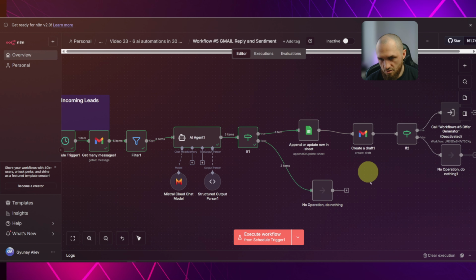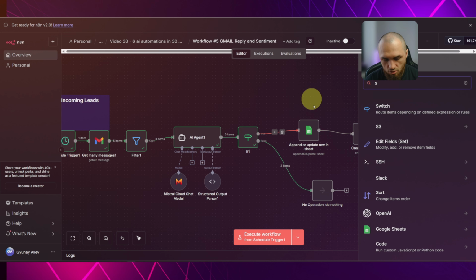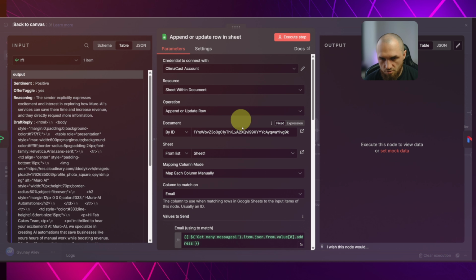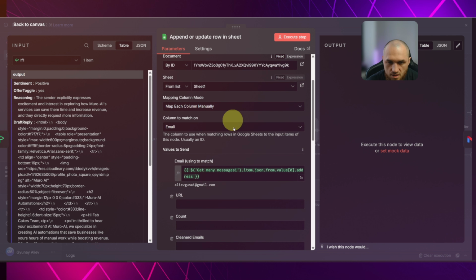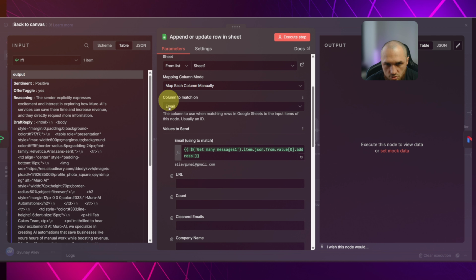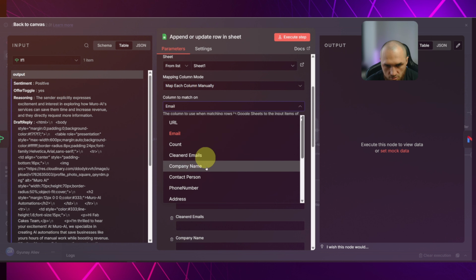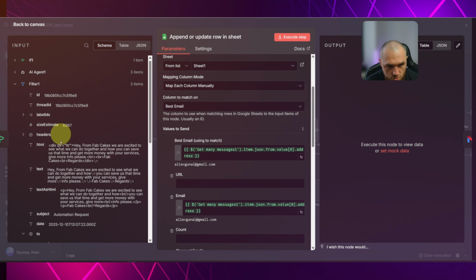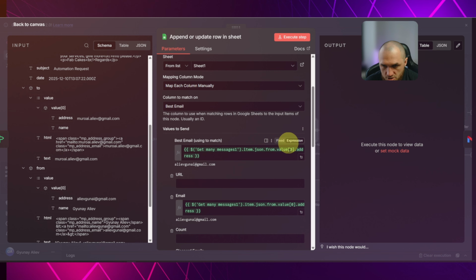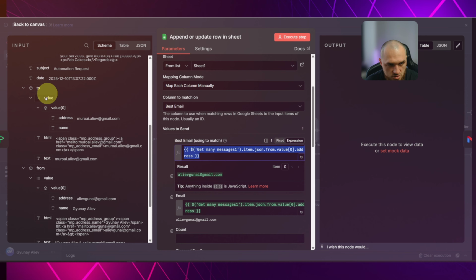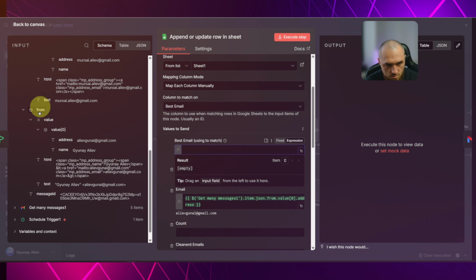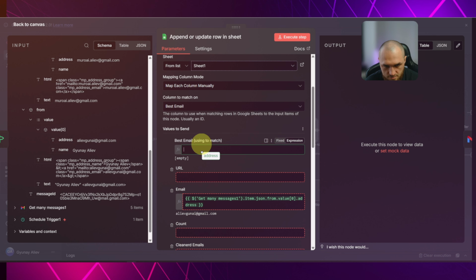On the true side, we go to our Google Sheet and Append or Update Row. We use our same client sheet, map column manually, column to match on email. So here, instead of email, let's use best email. And from our filter, we're going to use the from address we've been using, from value 0 address.